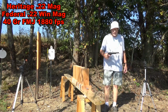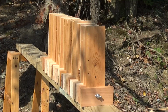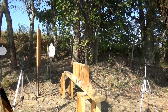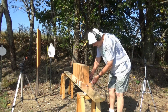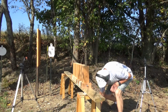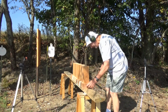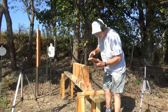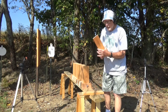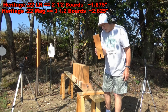Next, shooting the Heritage with the 22 mag cylinder in. Yeah, we'll take a look and see where that one went. First, there's the round. Okay, it went through 3. And it looks like it went about halfway through number 4.